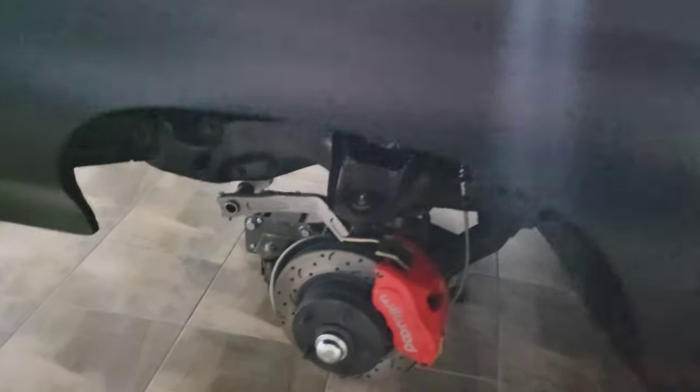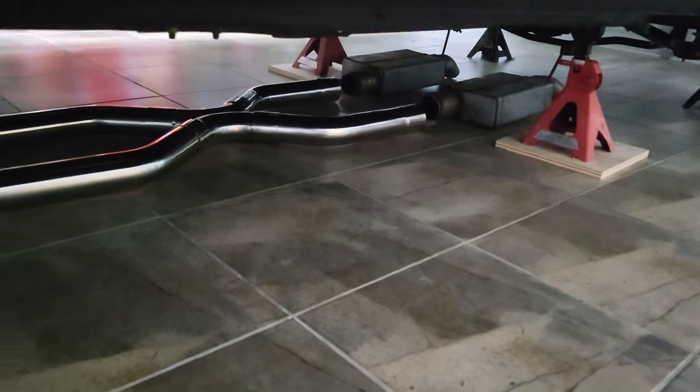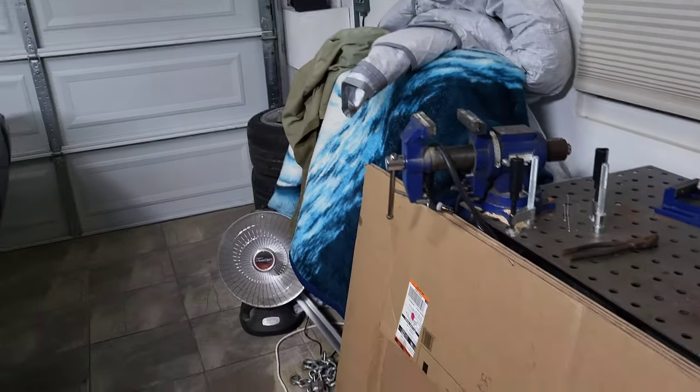So here's the next one. It's up on jack stands right now, wheels off. I haven't seen this in so long. Oh, it looks so good. I can't wait to drive it. That's the sneak peek for what's coming up. So gotta put that to work. Hopefully I don't burn the new spot down.